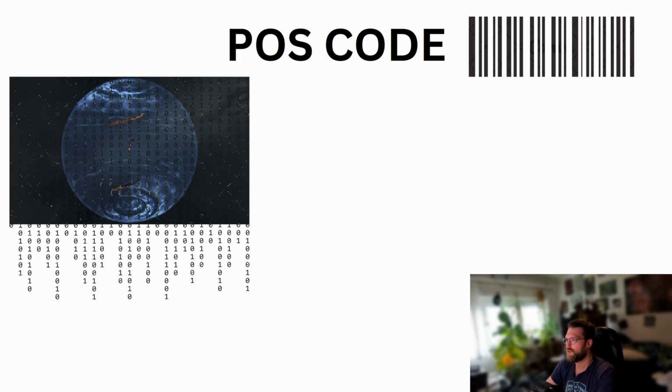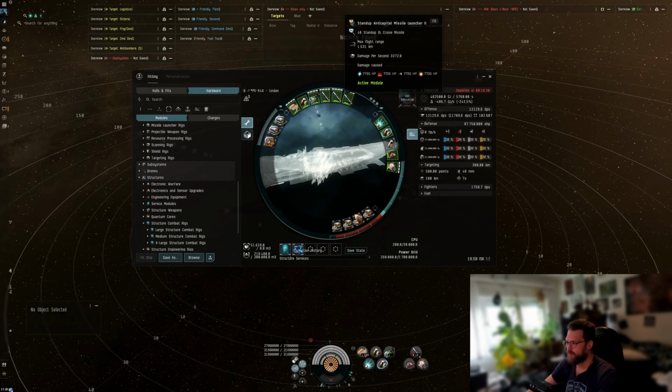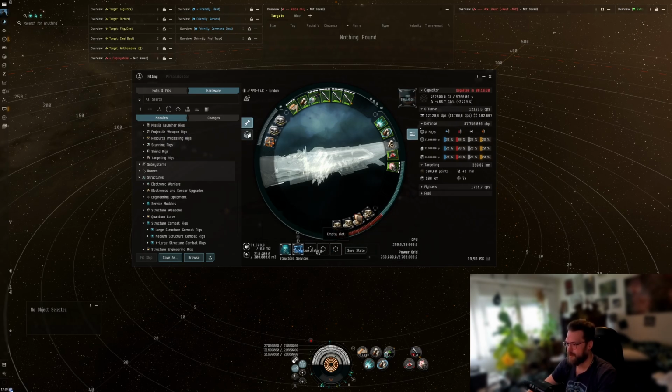The one thing I want to show you, because we're way over our time, is how the fitting of a ship or of the Fortizar looks like. So for example, you have the high slots, same as a normal ship. You have the mid slots and you have the low slots. Also you have rigs, and here's something special, you have a service module.